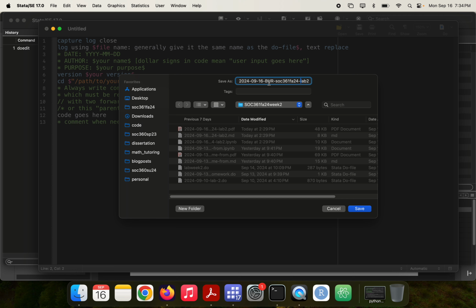You should always put your name in things that you might submit to other people. So since you might submit this to me or someone else, you should put your name. And you should always tag it with whatever class you did it for or purpose, and then essentially the name of the file, lab 2. So I insist that you do this because it is by far the best data management practice. Okay, now let's copy this name because we're going to use it for the log file name as well.